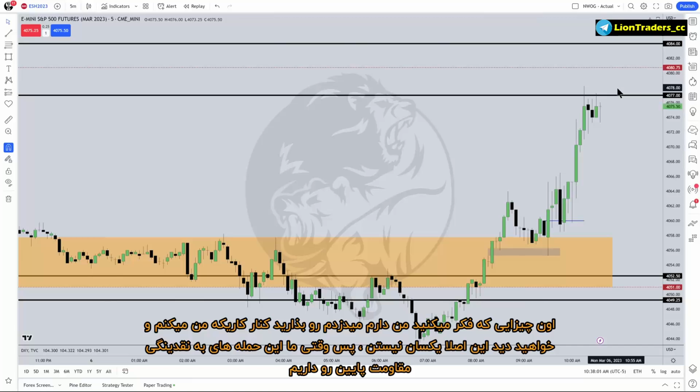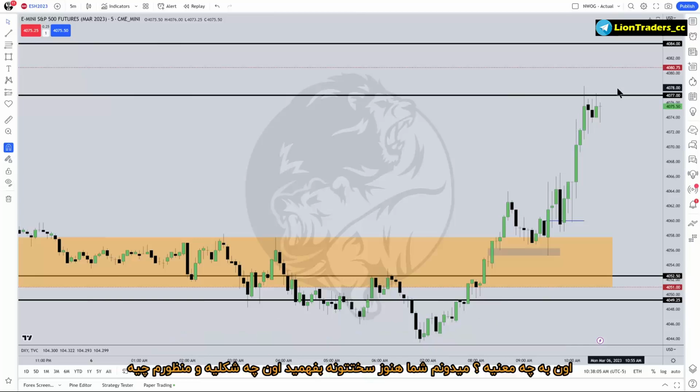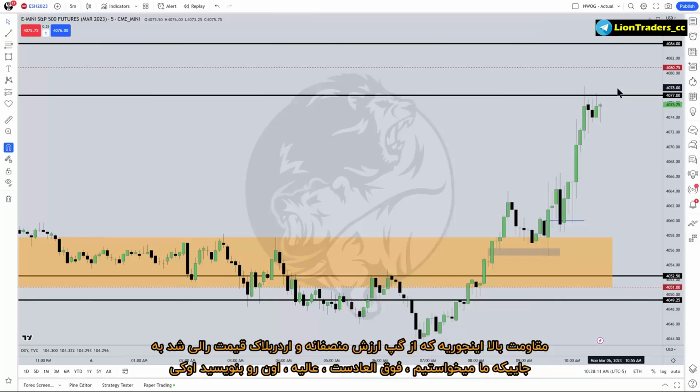So when we have these low resistance liquidity runs, what does that mean? I know some of you are probably still having a hard time understanding what that looks like or what I'm referring to. High resistance is from the fair value gap and the order block. It did rally to where we were looking for. That's wonderful. Great. Log it. It is what it is.